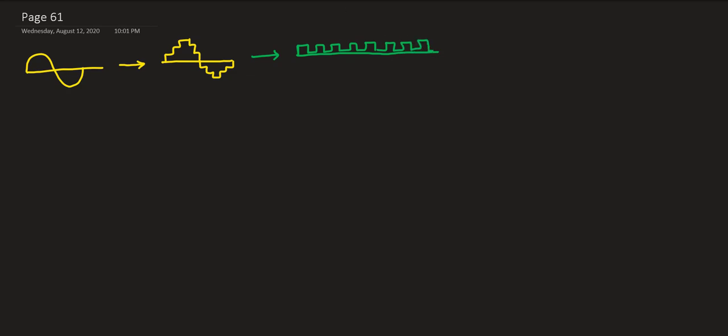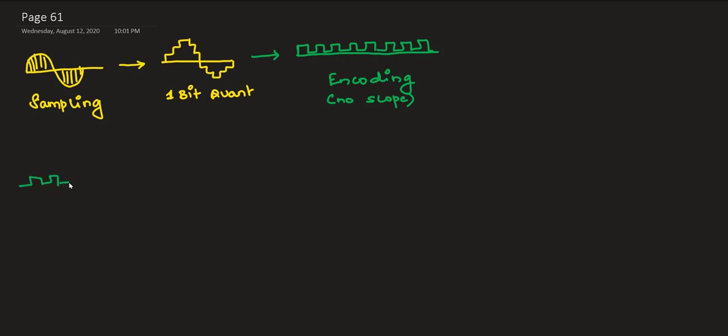You have a sinusoidal signal, and when you do your 1-bit quantization on it, you are going to get a staircase waveform. Every time, since it's a 1-bit quantizer, it's always incrementing by plus delta for a positive slope, and for a negative slope it comes to minus delta. When you encode it, you are basically sending this staircase waveform as a flat waveform. You are removing that slope and putting some coding theorems on it, just representing it as a flat line without the slope.